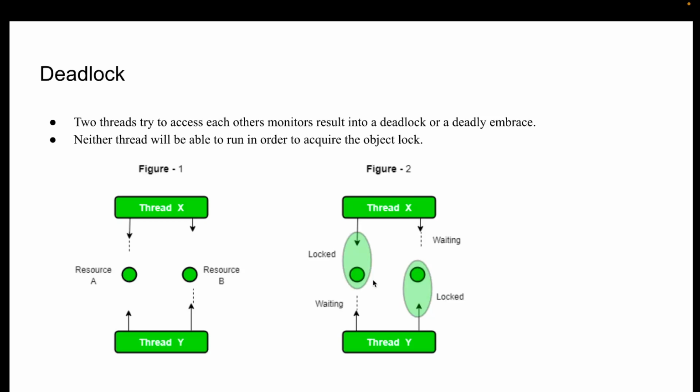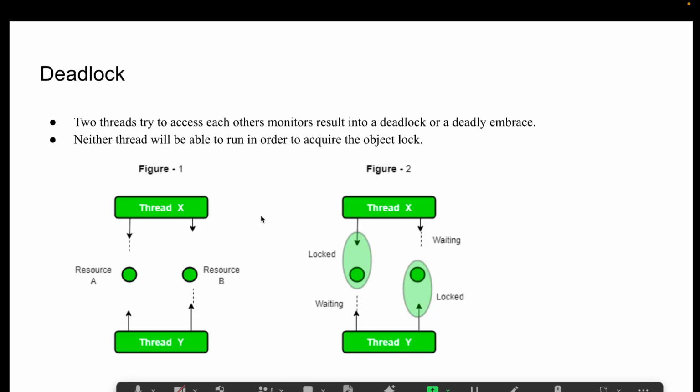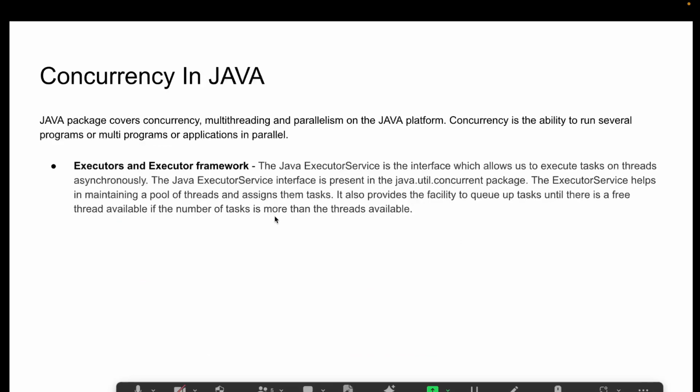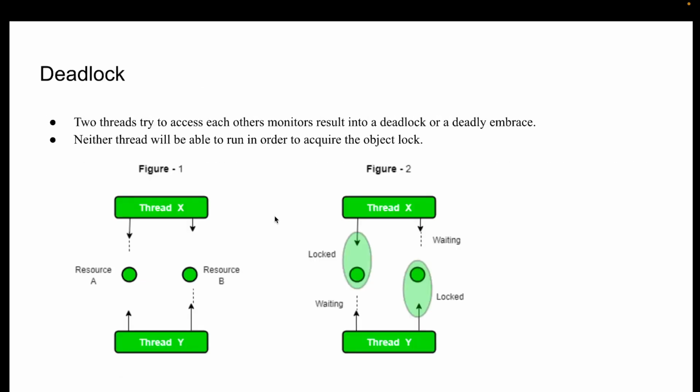That way we can resolve the deadlock situation. So you should use proper synchronization of threads such that there is no deadlock, using synchronized blocks or synchronized methods.